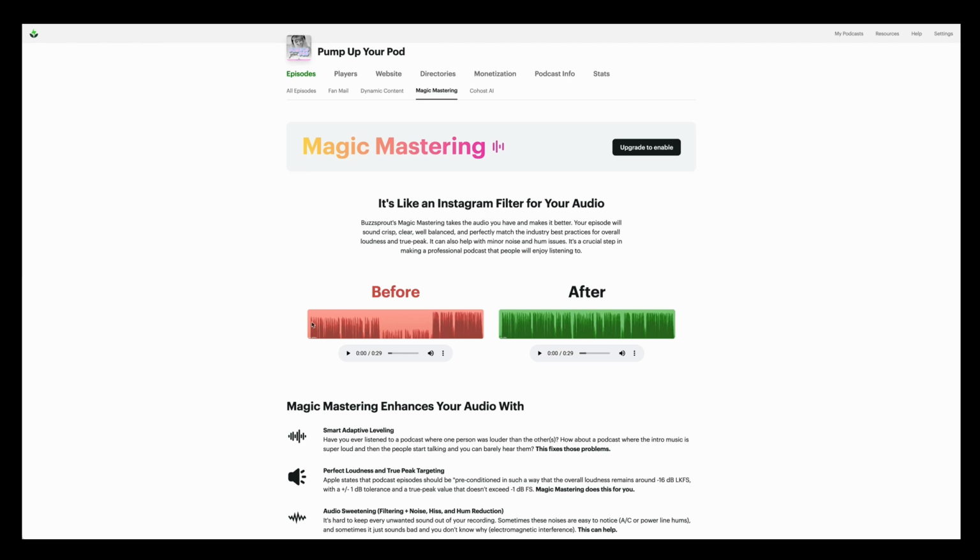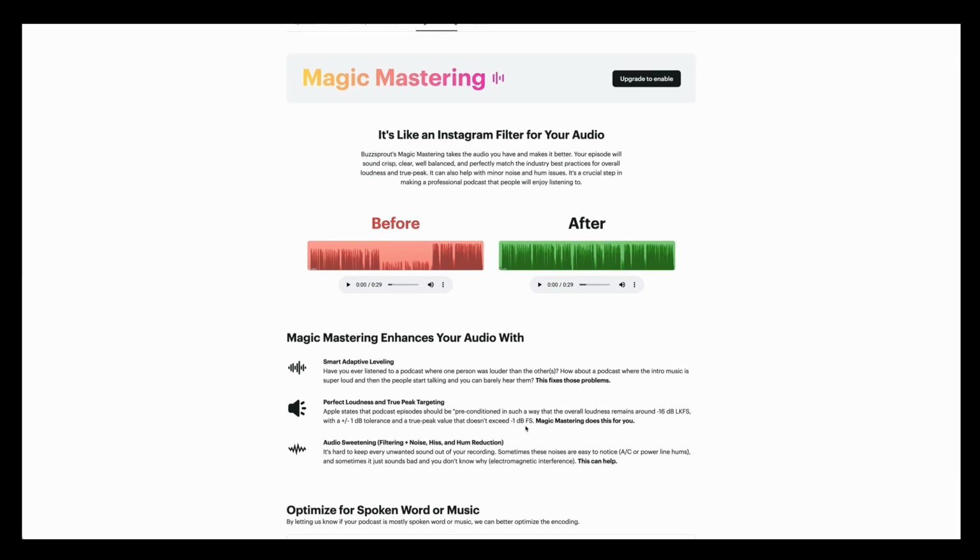You can see here, this is a little bit low, this is really low, and this is super high. And then after magic mastering, it just makes everything sound kind of at the same level. There are issues with this. This is not like a fix-all. There are definitely problems with doing something like this, and I've seen it happen, I've heard it happen, where the magic mastering isn't that magic. It makes things just sound not quite right.